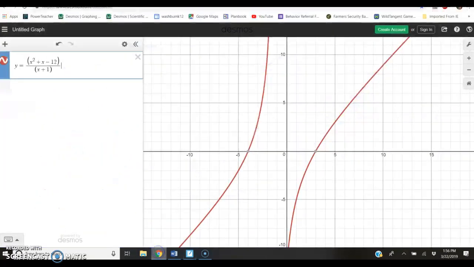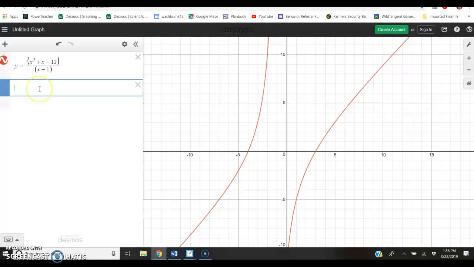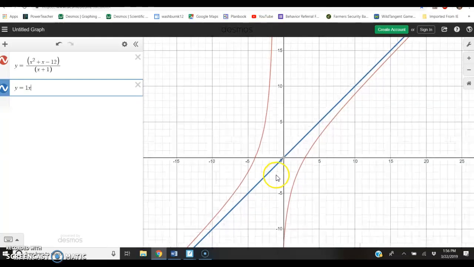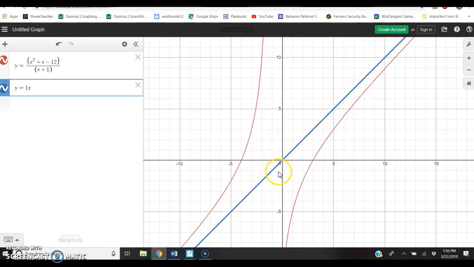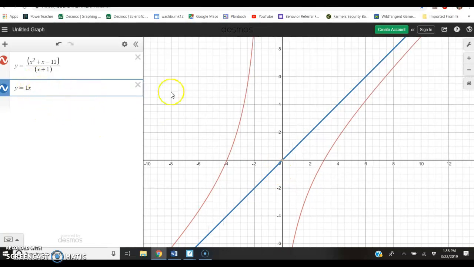Let's take a look at what that looked like on Desmos. I had typed it in. Notice we got our zeros here, here, and here. Let's take a look, because we saw the slope was 1. So y equals 1x. And you know what? That looks really good. It looks like it's going to stay in the middle, and that doesn't often work. I was wondering, am I going to have to add or subtract? It looks really good just like that. That was luck.